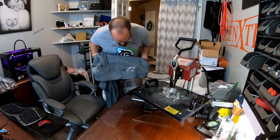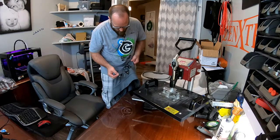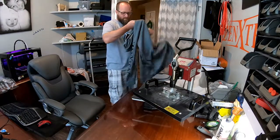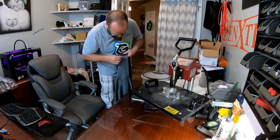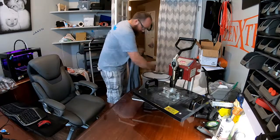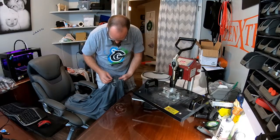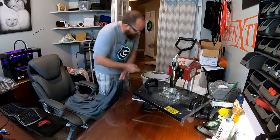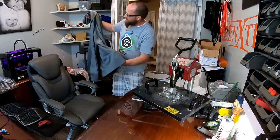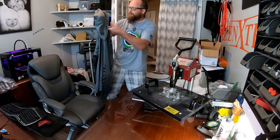Alright, that's what we went with. And here. So far so good. I've really been a fan of this material. It's been good to me. Trying to be careful when I'm peeling just in case. Awesome. Little hood accent. And that's why I like making my own stuff, is I can do all this tricky stuff where if you were to ask someone to do it for you, it would cost a bit, and some of it's just not possible.